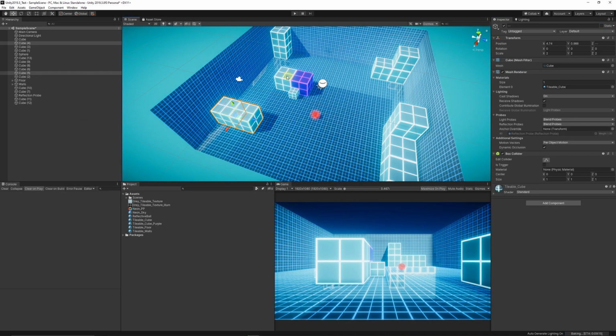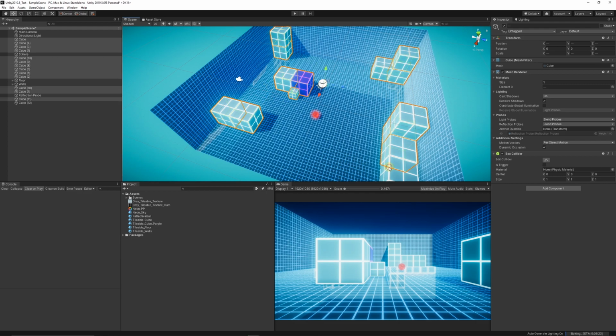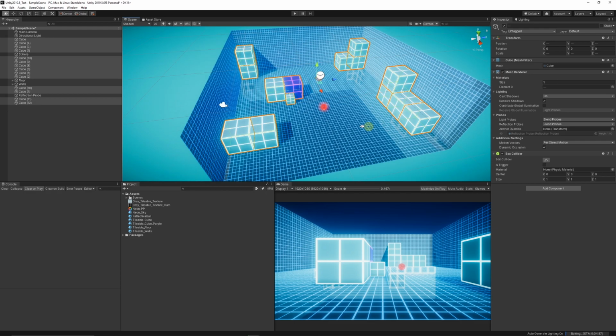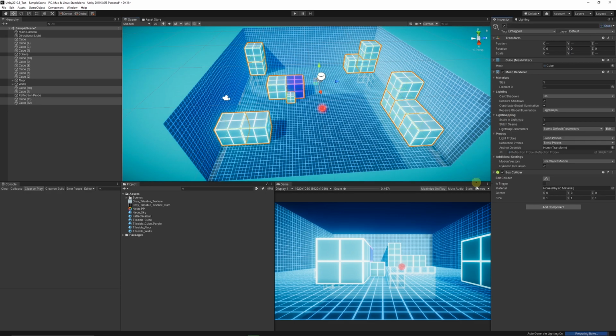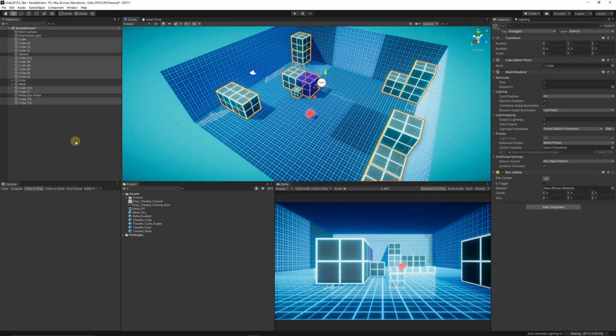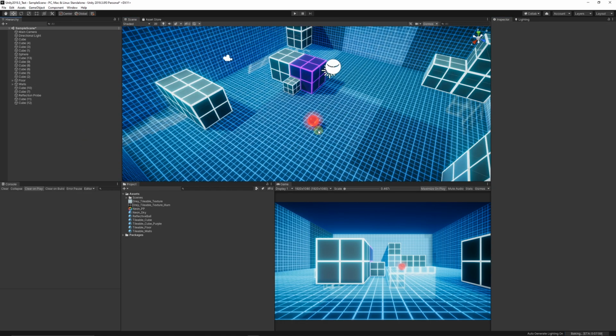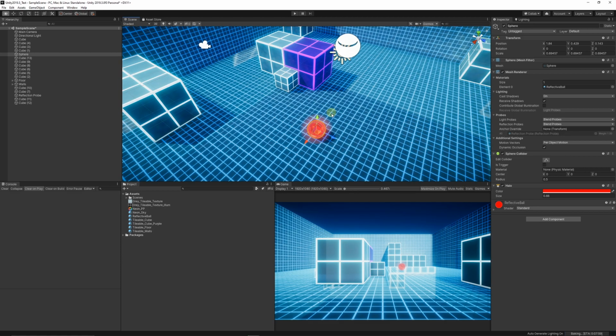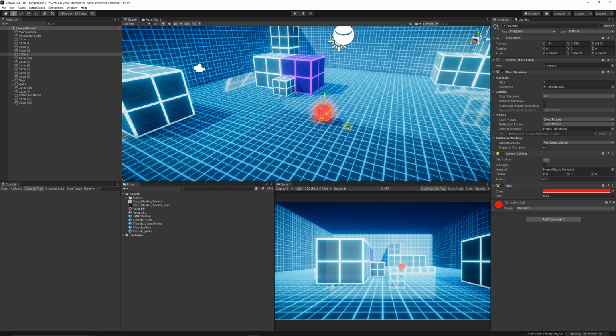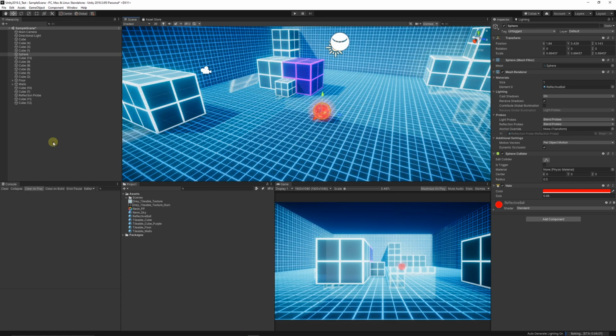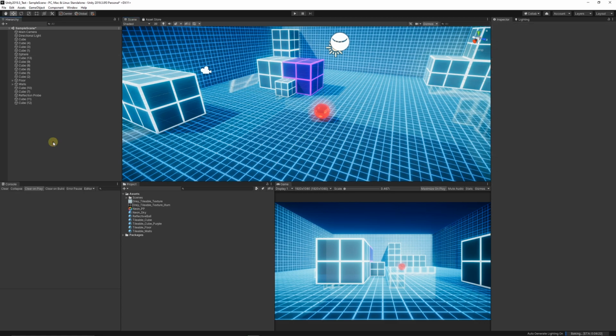For the walls, yes, all the walls are going to be static too, because they're never going to move. I'm going to select all our cubes that we've got, because these are realistically never going to move either, so these can be statically baked into our map. And we can click static in the top corner, and it's going to change all those. Our little cube down here is potentially going to move around in our game, so we don't want to adjust it. We want to just leave it there, and it can just live as it does.